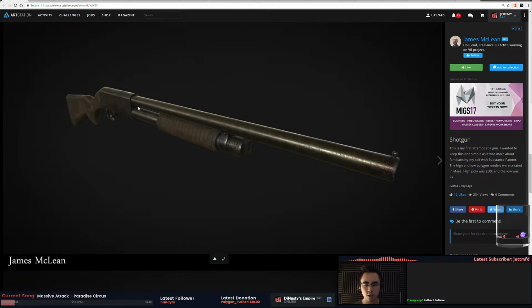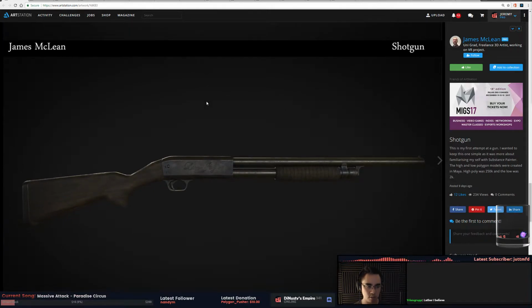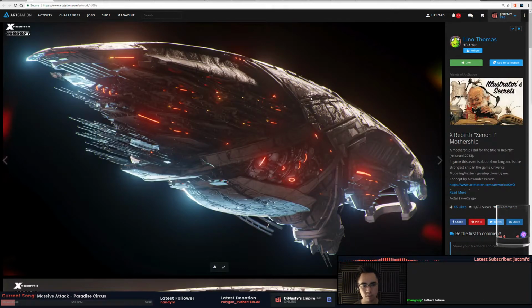Man, the barrels are so straight, but I guess they're supposed to be, right? Not a gun person. Luther uses this song.